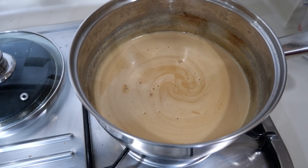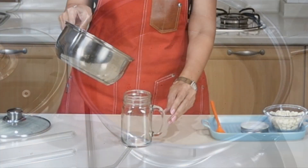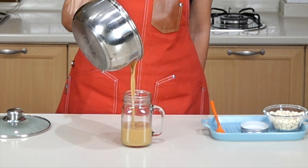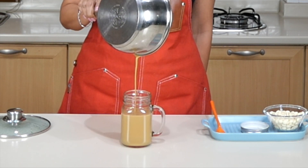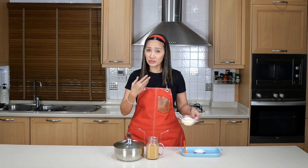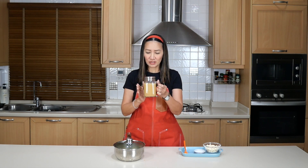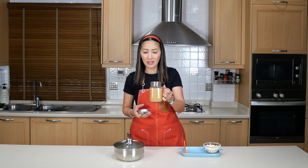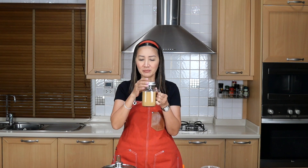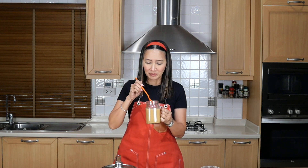Now this is our cooked white chocolate sauce — I'm going to let it cool down for a bit before we pour it into our jar. There you go, from white chocolate to toasted white chocolate sauce! The texture is syrupy, not as thick as a sauce, but when you refrigerate it this will be thicker. The color is beige and not white, the smell is smoky, and it smells so much like white chocolate. Now let me give it a try so I can explain the taste of this toasted white chocolate.